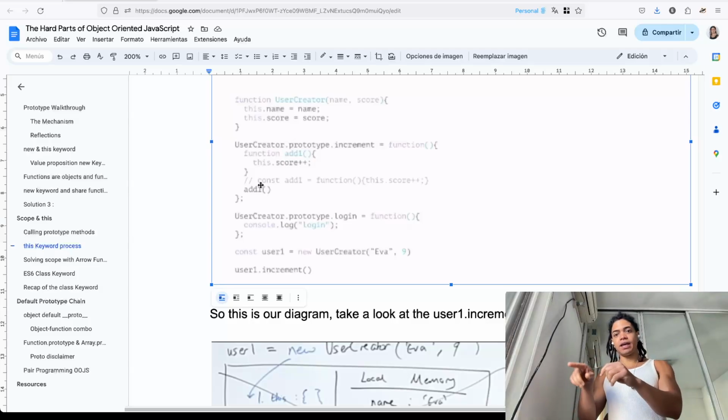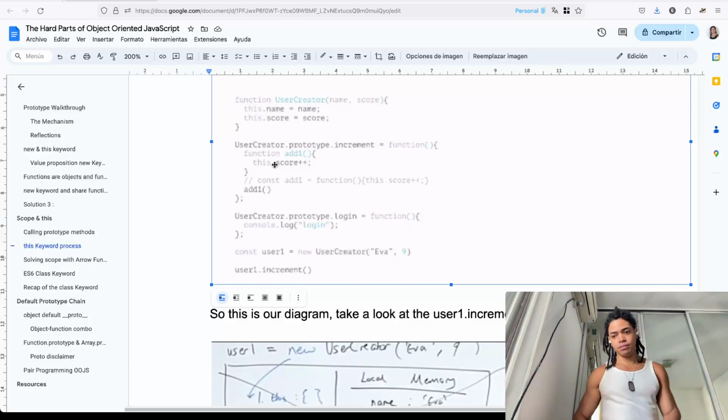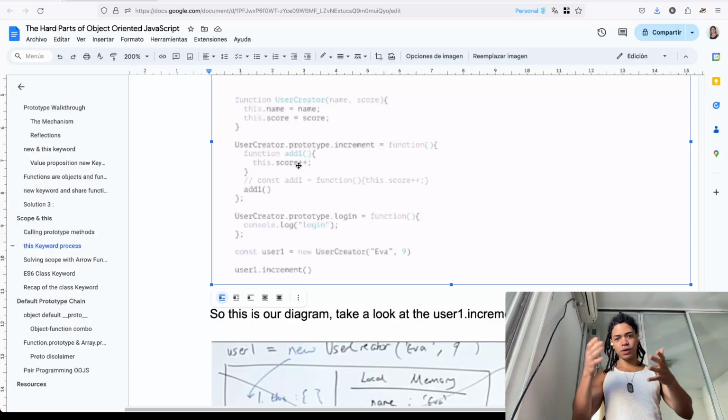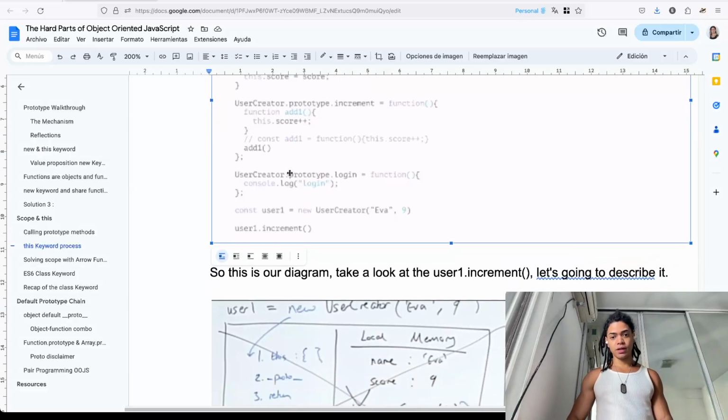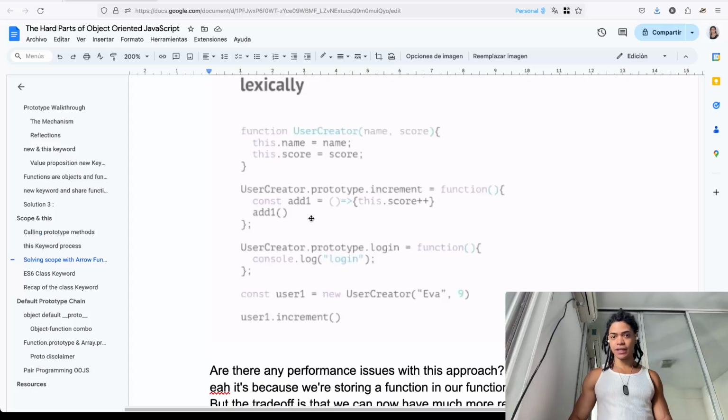By default, it says, hey, let me return this thing called window. And that's the reason why we have, for example, window as the value of this. Then you attach this property score, and then you add that one. So that's not the behavior that we want. We want to apply the score plus plus to the relevant data. So that's why we have to go with solutions like the arrow function locally for us, okay?